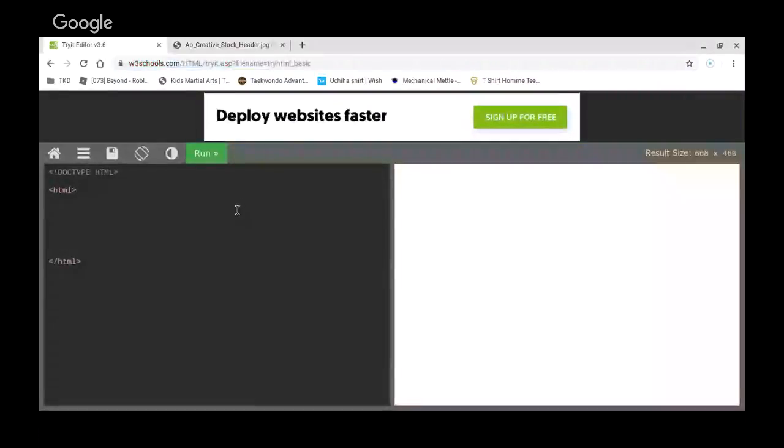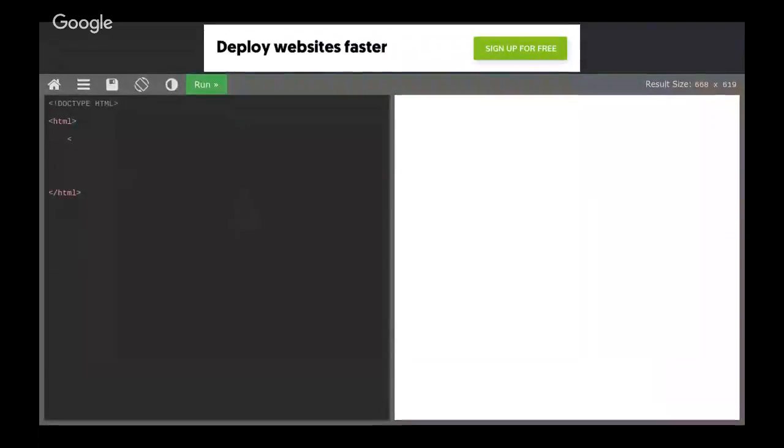But here. Now, to put in an image, you have to put img, that stands for image, space. And here are things. See, this is the tag. The image tag. Here are the attributes. Attributes are just extra things about the tag. Like, for example, src, that's the source. It's telling it where you're getting the image from. Then you want to press equals so it knows this is the source. Then in two quotes, you want to put the link right there. You want to paste the link right there.